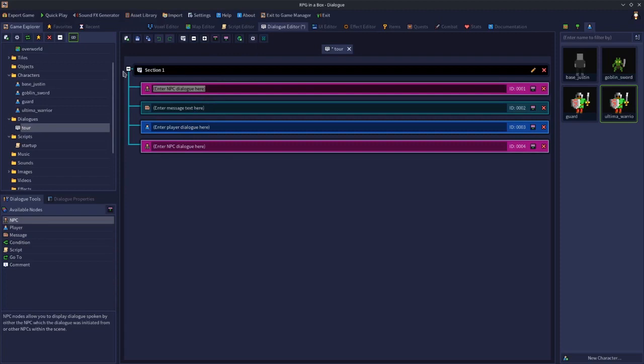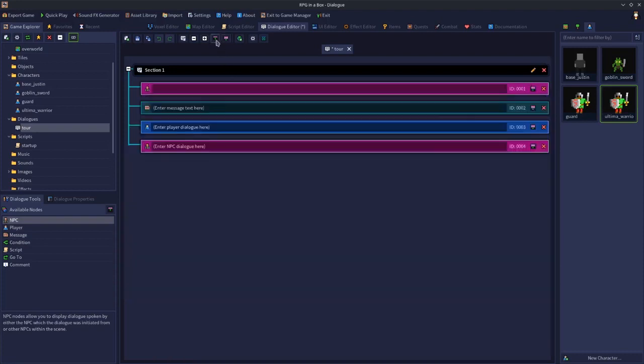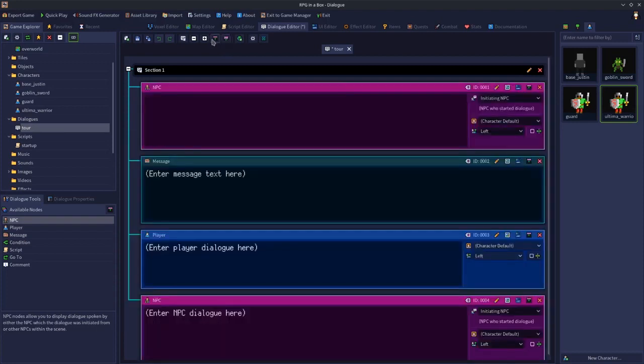And you can edit that text from here. So we can edit what the NPC says from the actual collapsed node as well. But we can also click this button and open them all up so that you can then see them all. So that's what these two buttons do. They collapse and open out the dialogue nodes.